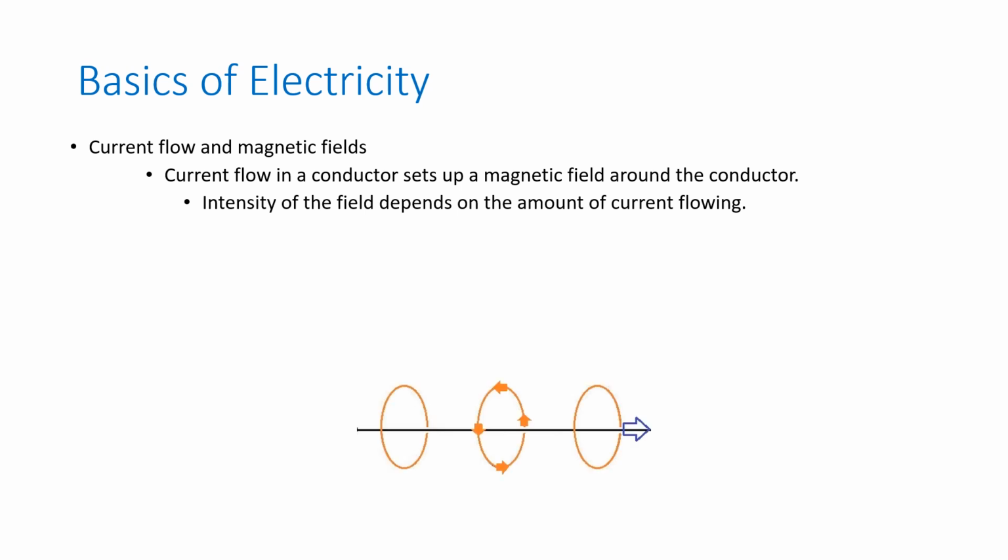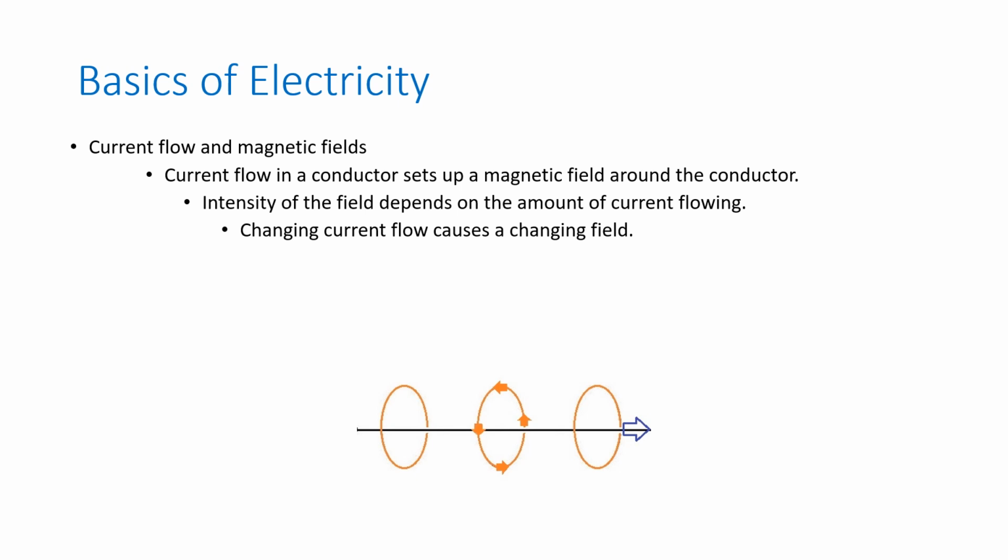Now I'm going to mention something that I'll probably never mention again, because in radio we don't care about this. But there's something called the right hand rule. If I wrap my right hand around this wire so that my thumb points in the direction of current flow, which is to the right in this picture, then my wrapped fingers around the wire show the direction of the magnetic field. Now again, in radio, we really don't care about the direction of the magnetic field because it reverses every half cycle anyway, but I thought I would mention it anyway.